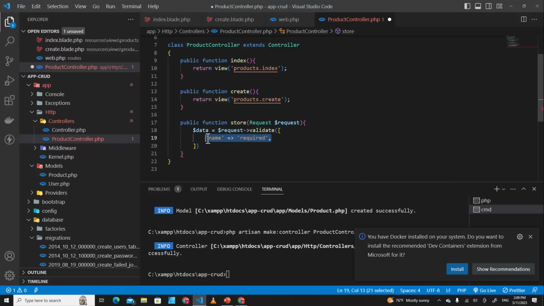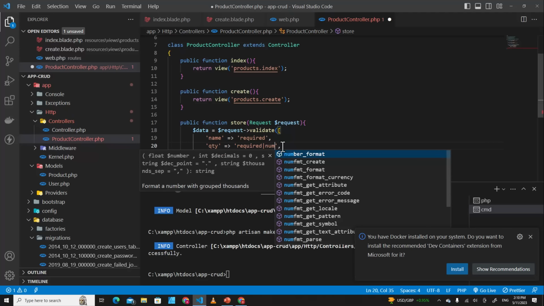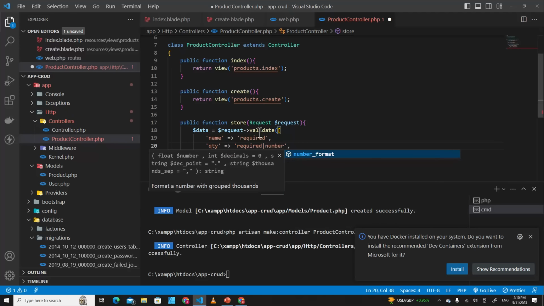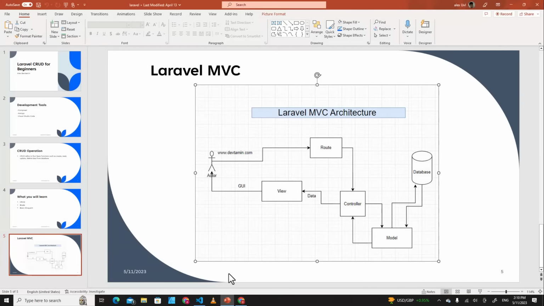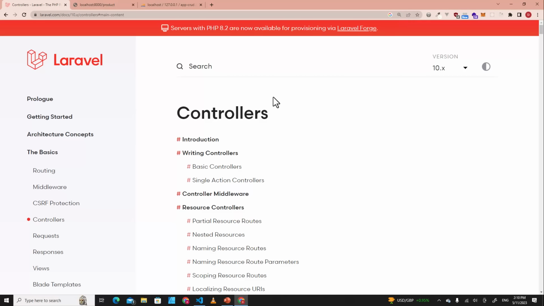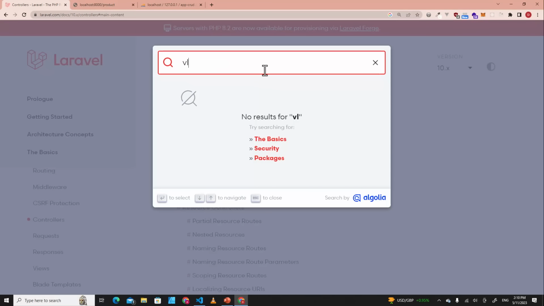We need the user to input everything except description. We put qty and then price, required. This one has to be a number. Let's go to the documentation and search for the validation method, so we can learn it together. Validate.